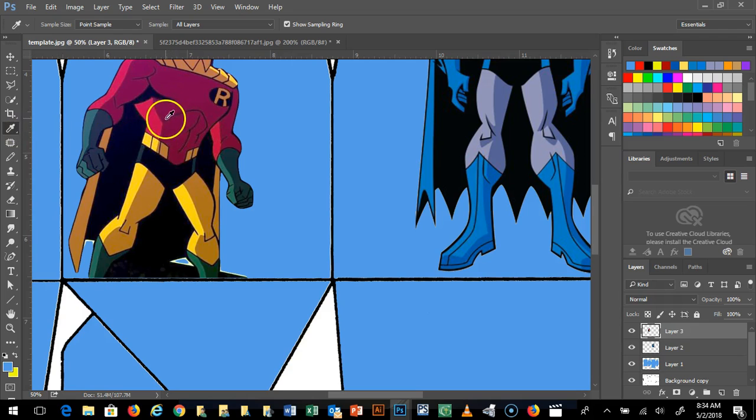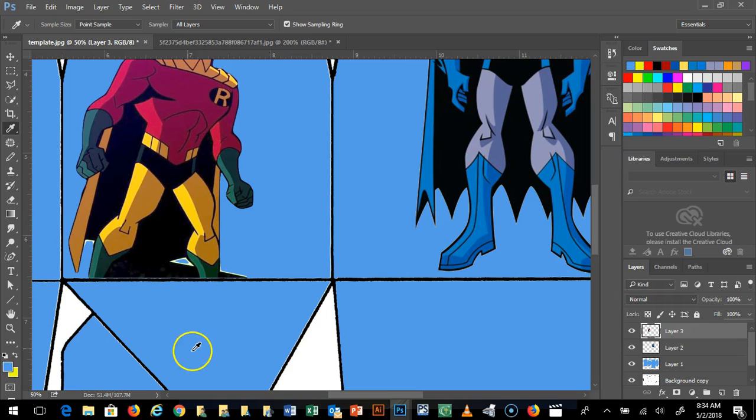This samples color. Now, I believe yesterday I mentioned down here in the corner are your two foreground and background colors. And if you click this little curved arrow, you can switch back and forth between them. So right now I have blue as my foreground color.